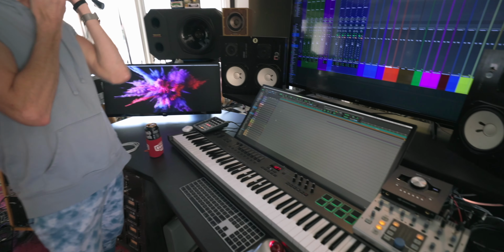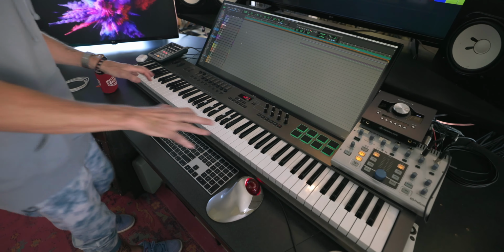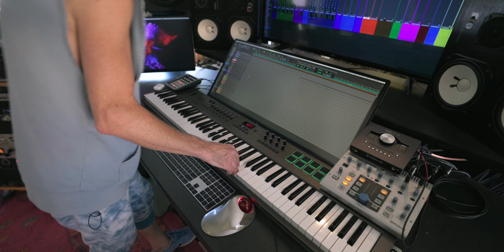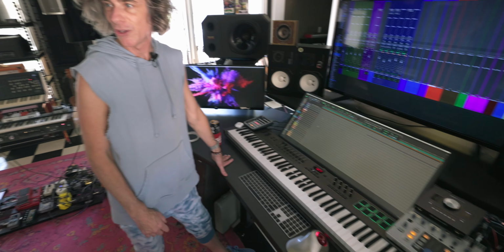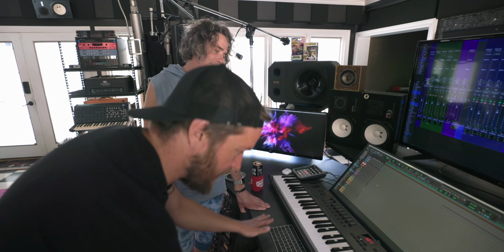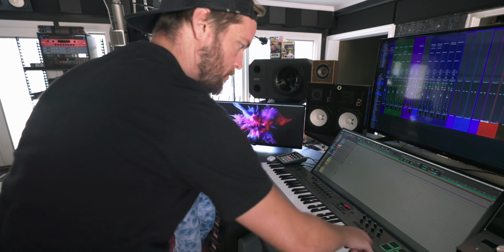It is the cheapest 88 key MIDI controller that you can buy that isn't weighted. It's not synth, it's kind of synth action. It's in between. It is a Nectar 88, and I think it costs $300. But dude, it's got the low profile, so it's not a big giant thing. It's like a normal MIDI controller, but you have all of the mods. That's why I get it.